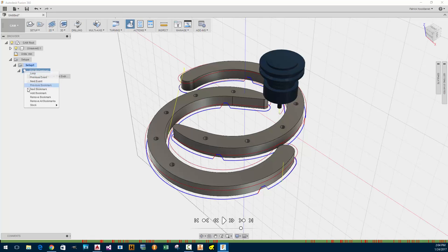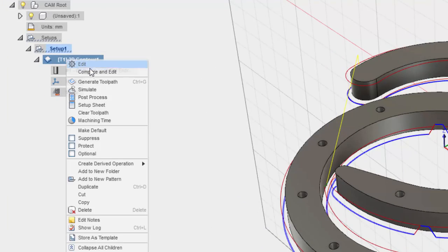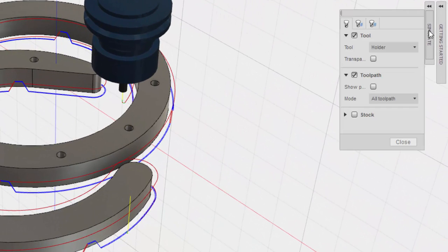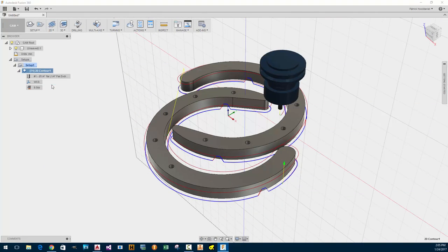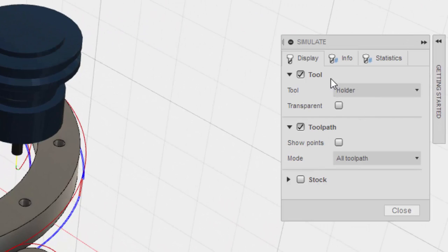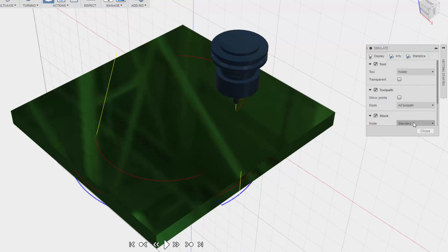Well, I need to do some other stuff anyway. So let's do that. Stop the simulation. Wait. Look at this. Huh. Close. Oh, there you go. It was hiding from me. Okay, so simulate. Check this out. This is interesting. Stock. Oh, look at that.